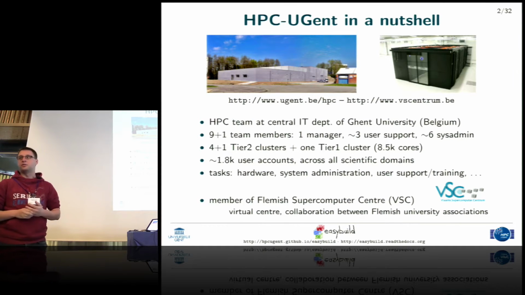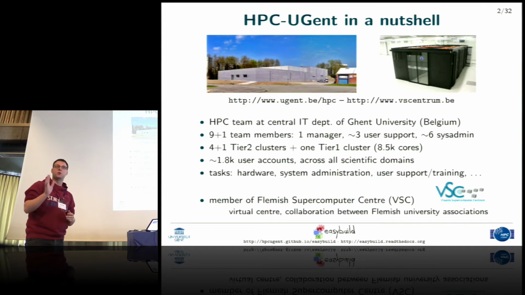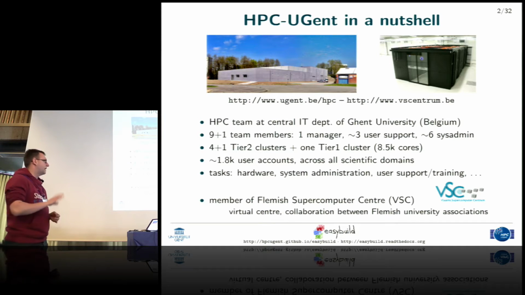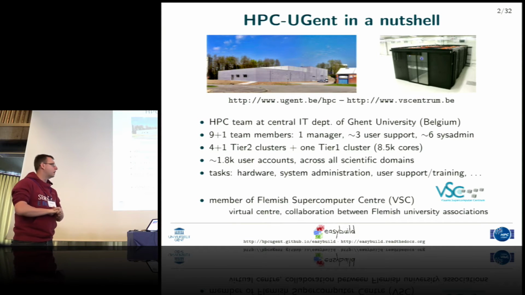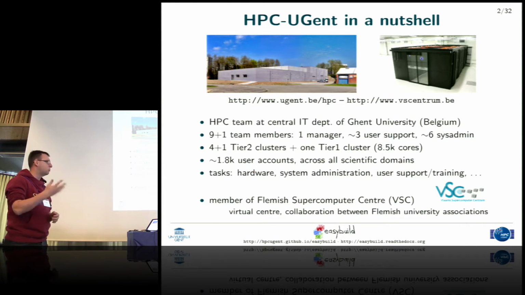For a lot of the clusters, we just order the hardware from a company like Dell or HP. We ask them to cable the racks and so on, and from there, we take it. We roll out the systems ourselves. We do the configuration management, the burn-in, testing, everything. We set up the pilot usage and help the users to start running on it. And then, of course, we support them and train them throughout the lifetime of the system.